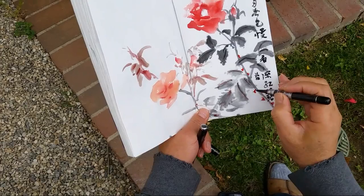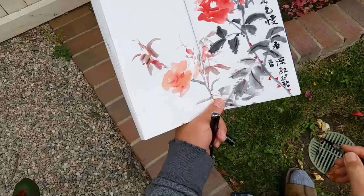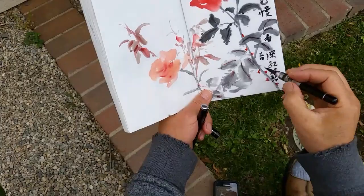It's an ancient poem. Okay, I'll leave it right now, and I'll do the signature and the stamp later.